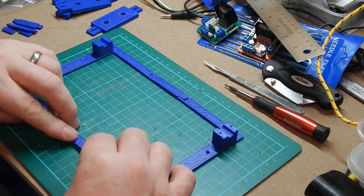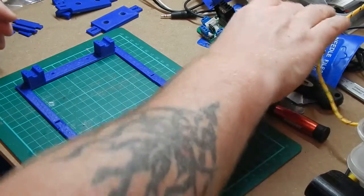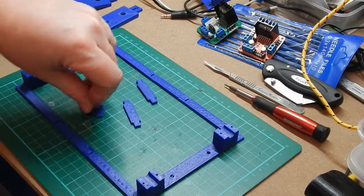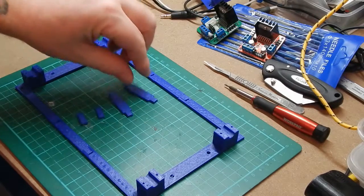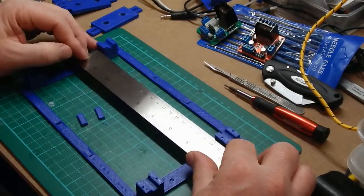Right, so the idea is you can put those adjusters in, and ta-da! Obviously, that's a direct connect if you want to just build a small one and make it longer and longer. That's 30mm and 40mm. So we've now got an effective distance there.